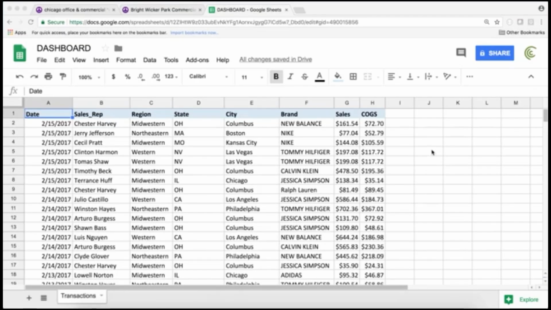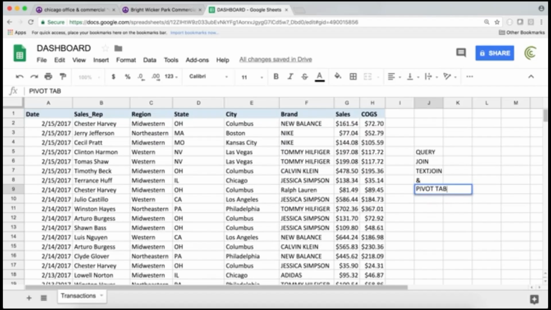To be able to follow this video and understand what I'm doing, you'll need to know a set of functions. You need to know the query function. You need to understand join and textjoin functions. You need to understand generally how to concatenate strings using the ampersand. Some other things you'll need are pivot tables, some charts, the if function, possibly ifs instead of if. And overall, that's going to be the core functionality set we'll need to build a dashboard.